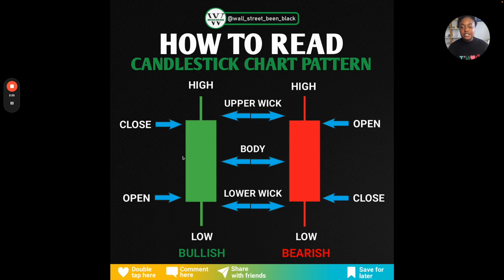Now, let's put some numbers to this. We'll say that this bullish candle opened at $5. It got as low as $3. It got as high as $10, but it closed at $7. The wider the body, aka the longer the body, the more we know that the buyers are in control in this bullish candle. If it was an itty bitty body, that's letting us know that maybe the buyers are starting to lose control and we're about to see the market shift the other way and price will drop instead. Remember that before you even move forward. Go back, rewatch it, take your notes, make sure you got it, because I'm going somewhere with this.